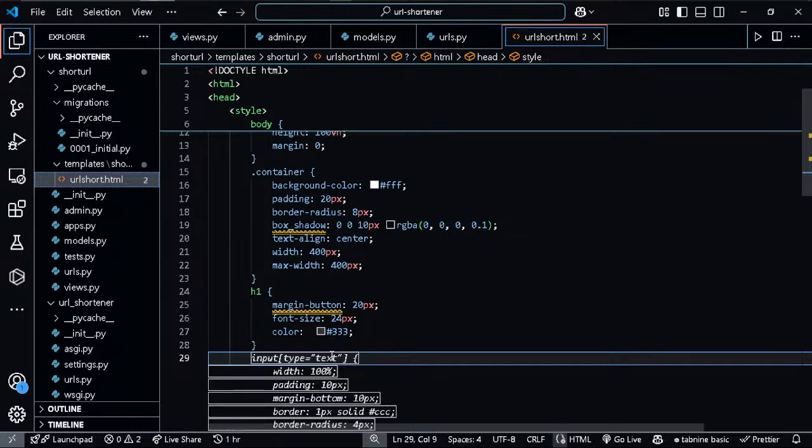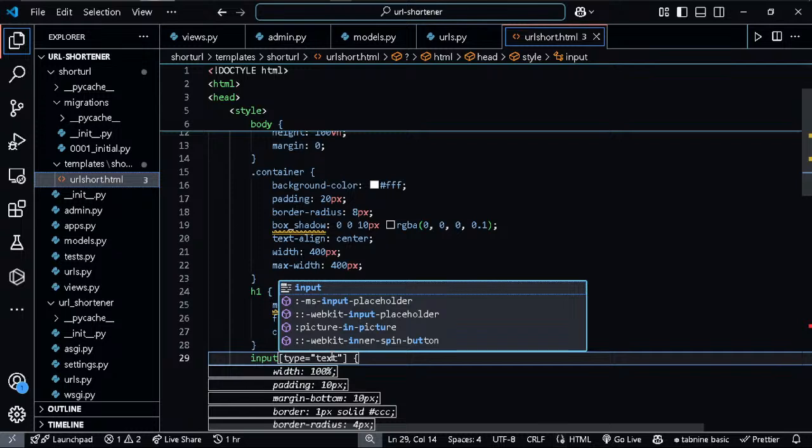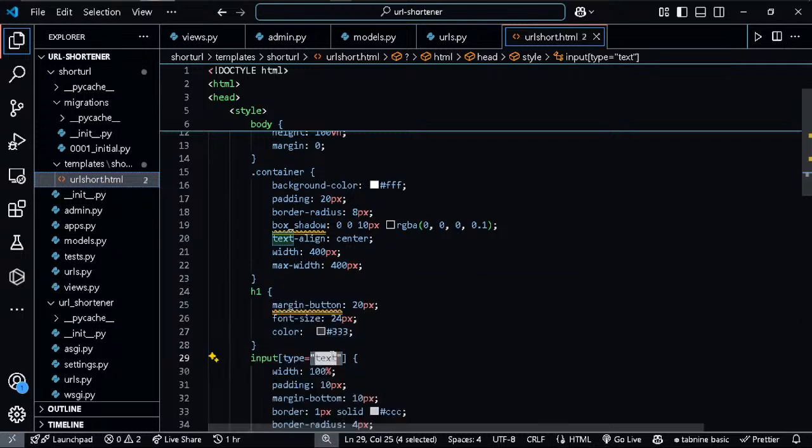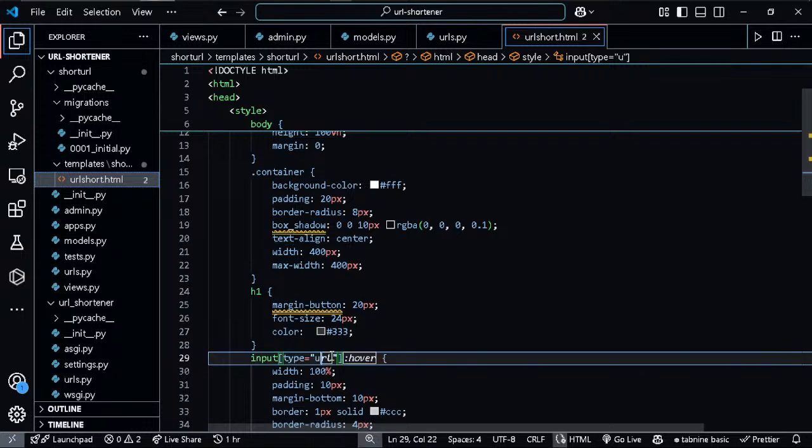Okay, so now let's go ahead and design the input tag itself. So let's say input tag. This type is going to be a URL type. So just go ahead and say URL.